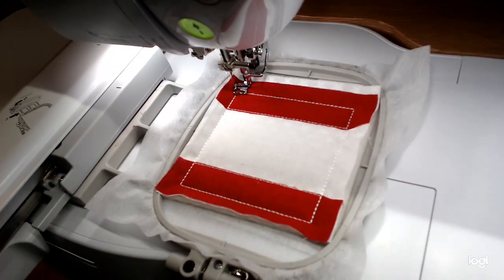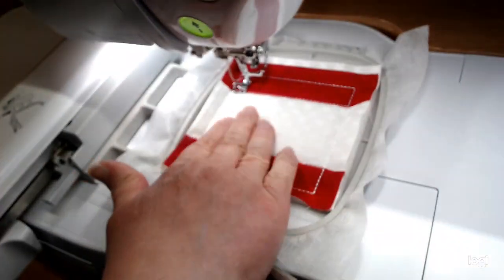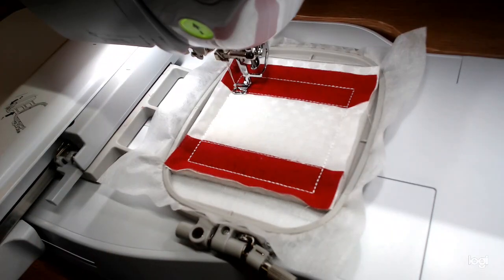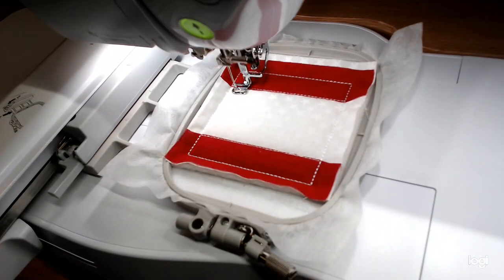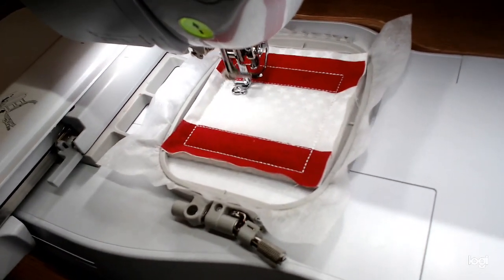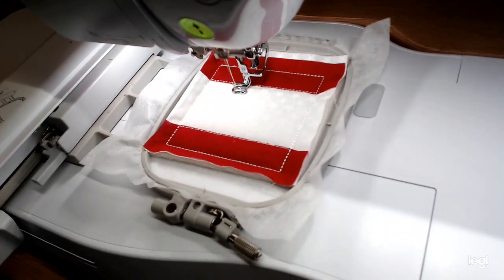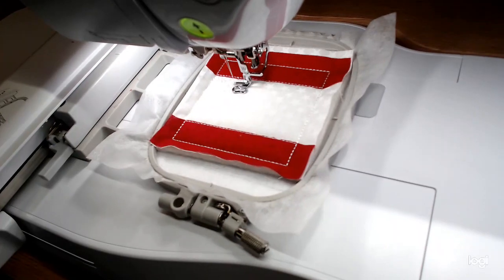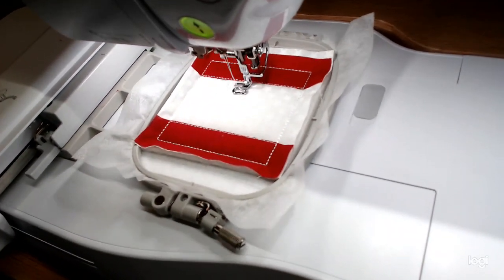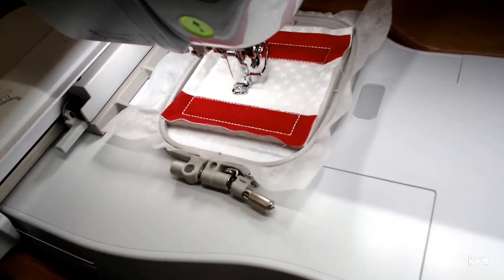And this was step number 4. We're getting ready for step number 5. And this will be the stippling on the inside of this block. Now it does stipple the entire rectangle area because this one is going to sew the lettering on top. And the plain block is basically just exactly like this, and then you would end after the stippling because there's no lettering or anything in that. That's why I decided not to do that block tonight. You could figure that one out from these. So this one's going to do all the stippling through the whole middle.